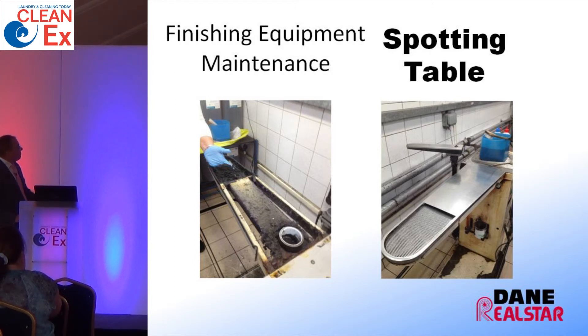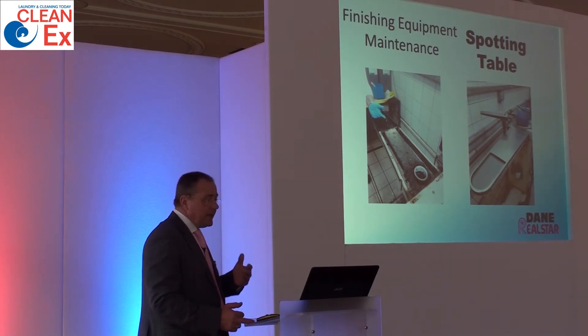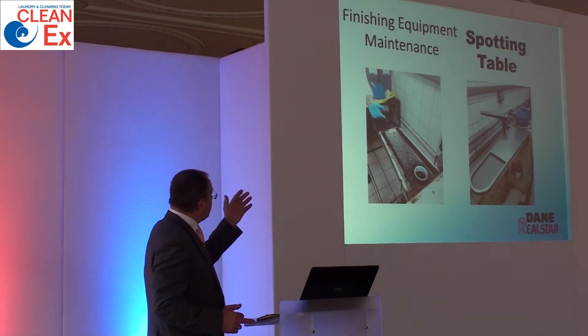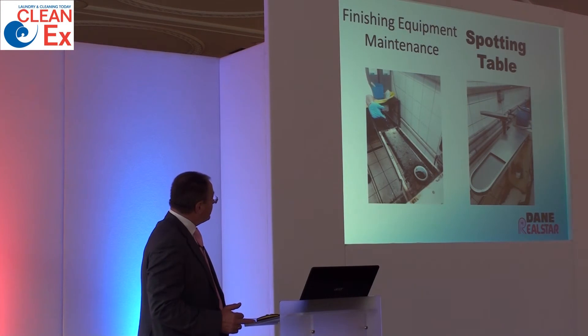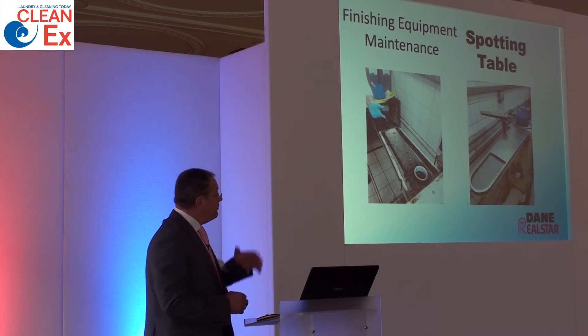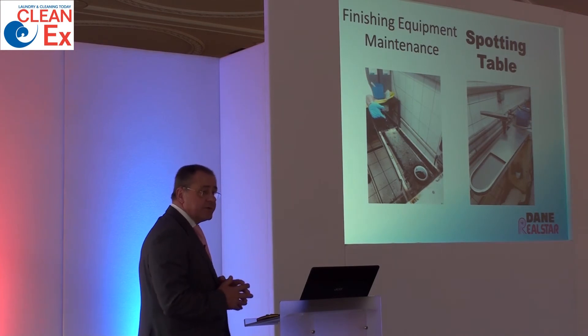A spotting table — put a nice white silk blouse on the spotting table, and that is what is living underneath some spotting tables. On a regular basis, you should take your spotting table apart, because when you have a blockage within the working surface it gives you poor vacuum, and that grime could come through and get onto any garments during stain removal. Remove the top, give it a very good clean underneath, and it will enhance the quality of the spotting table finish.